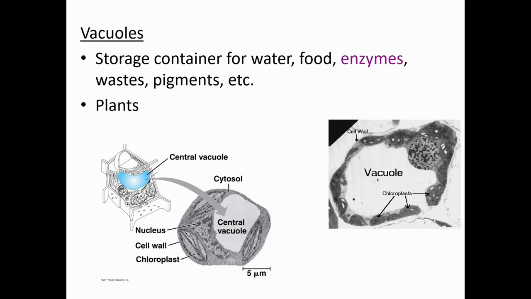All right, some other organelles we have is the vacuole. Vacuoles are only really found in plants, okay? These are like giant storage areas, okay? So they're going to store water and food and stuff. Now, if you see a plant cell, there's a big giant space you can kind of see right here. That is your vacuole. Doesn't look like much, but it's your vacuole.